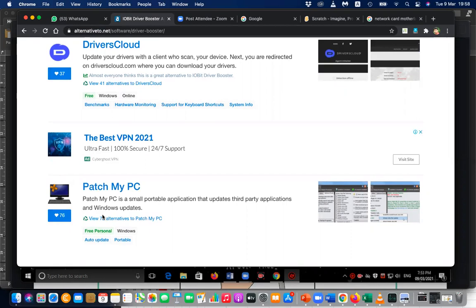Then I scanned it in Driver Booster, and it told me that my battery also has to be updated. So I clicked update. Will it then work like it did before, when my mother had it?